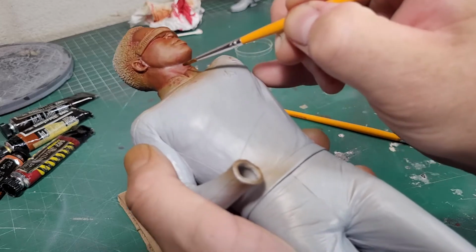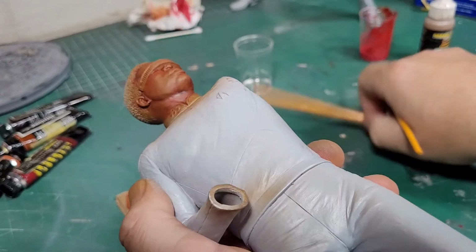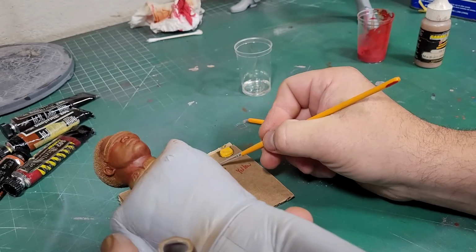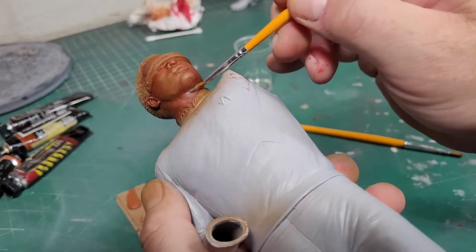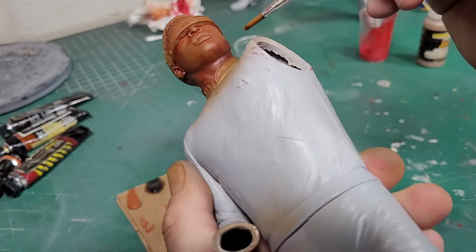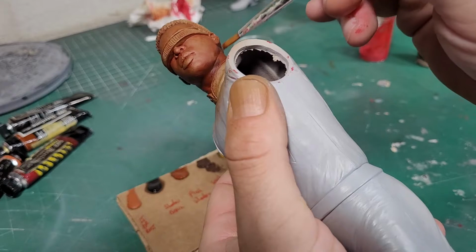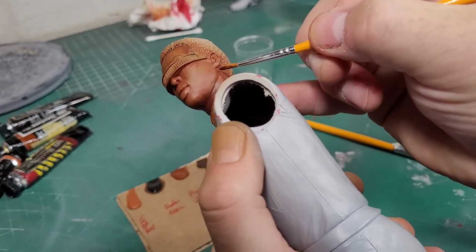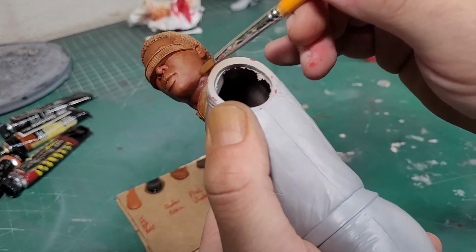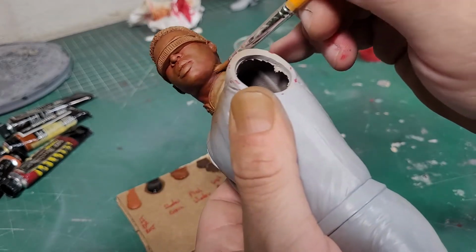I think the sculpt in general is a little too young looking, so I'm going to try to fix that with a little bit of paint. I'm going to bring out his cheekbones a little more, with a little more contrast, to help make him look not old, but just a little more mature. Also, it's really hard to see right now, but he does have a beard. It's really hard to see in the sculpt.